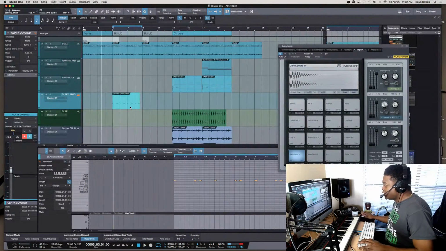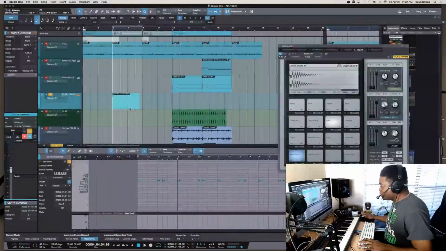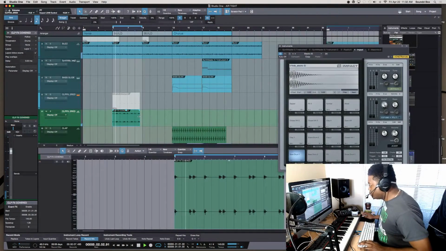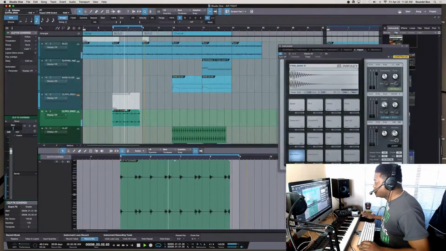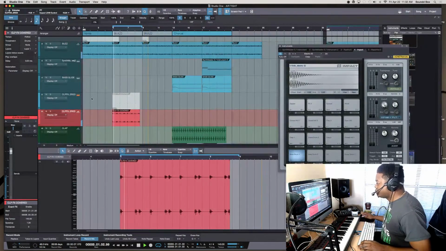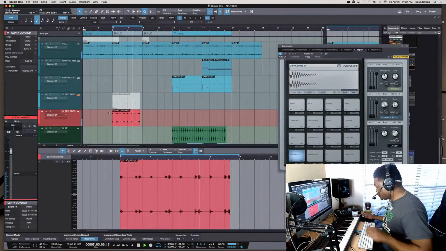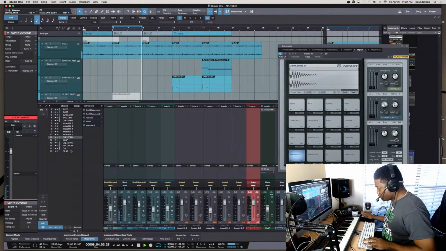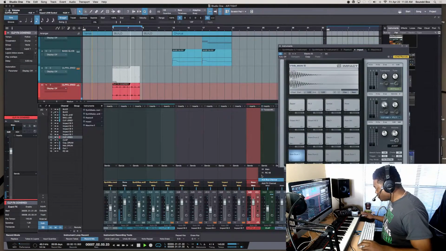Just bounce that down. Bounce that in place. Send that to a reverb right quick.